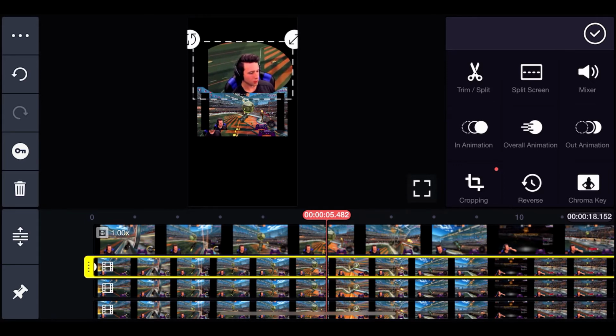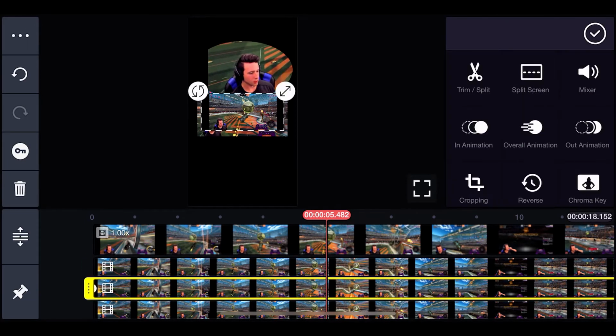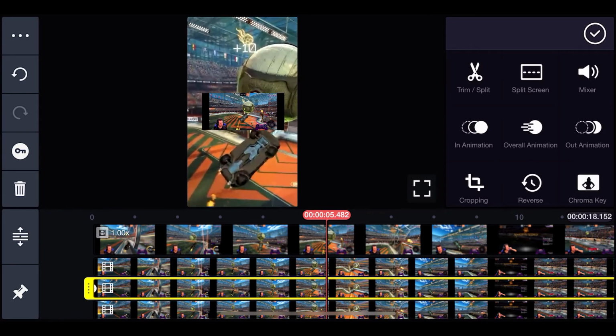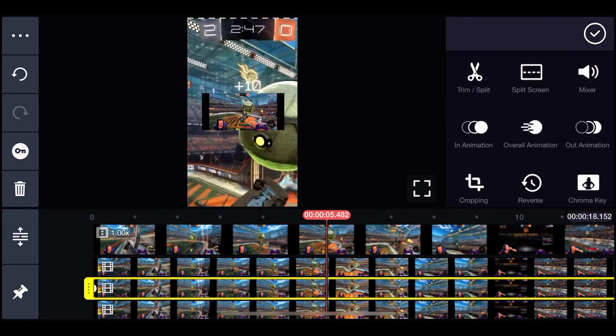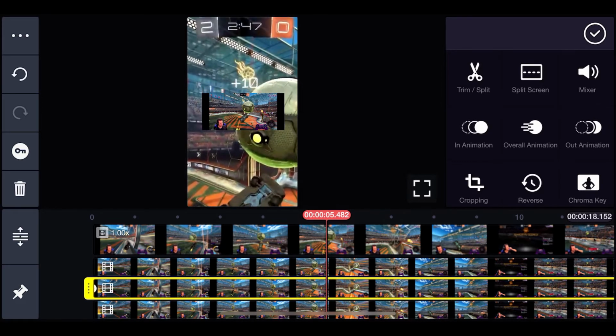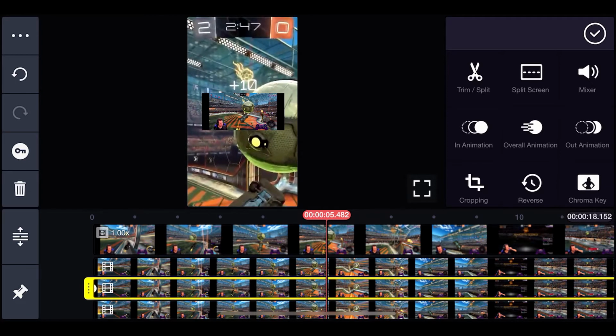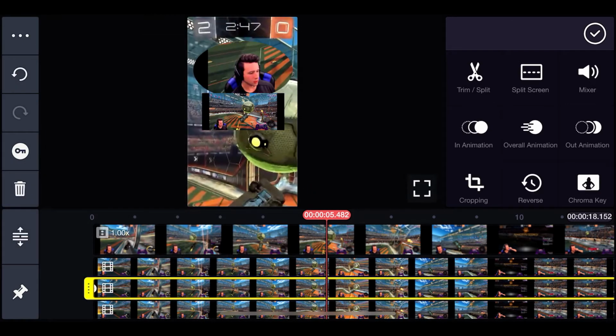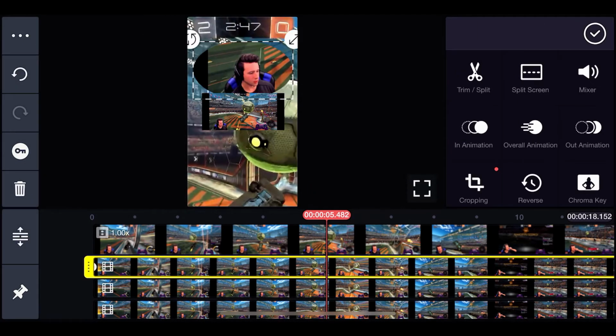And then we need to go to the next layer. Again, doesn't really matter which one. We're gonna make this one really big because this is gonna be our background layer. All right, and so I do play Rocket League. You can use this for Call of Duty as well, but because I play Rocket League, I want that scoreboard nice and big at the top. And just about right there will work. So after you do that, you need to send it to the back by pressing the 3 dots again, and you're just gonna send it to the very back. You can also, if you want, go ahead and click the face cam and send it to the front, because obviously that needs to be at the front.